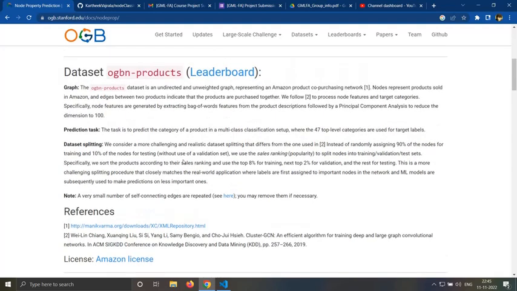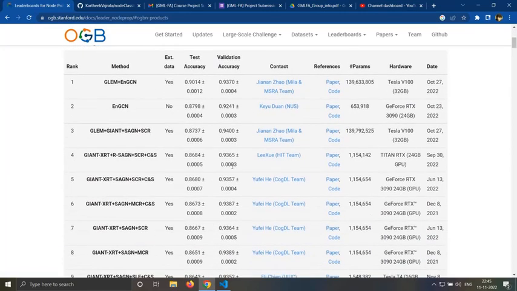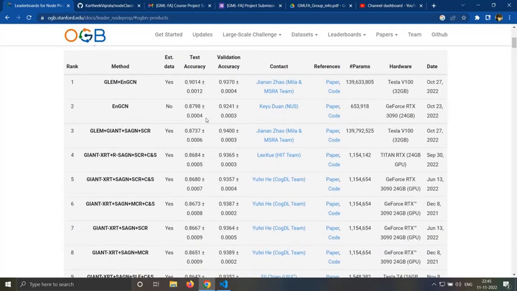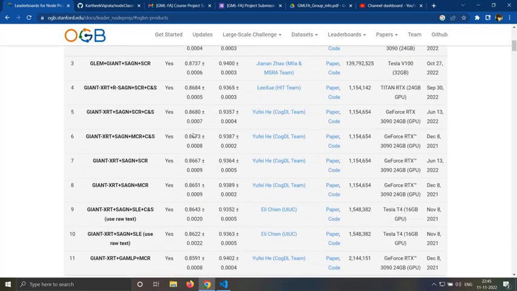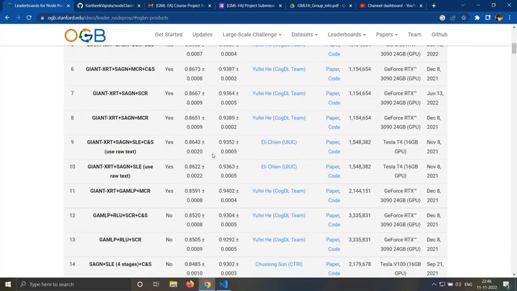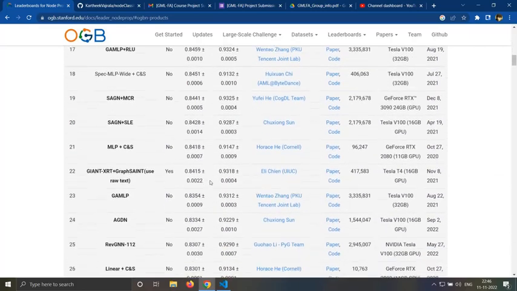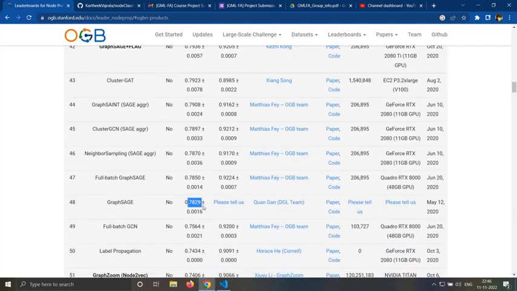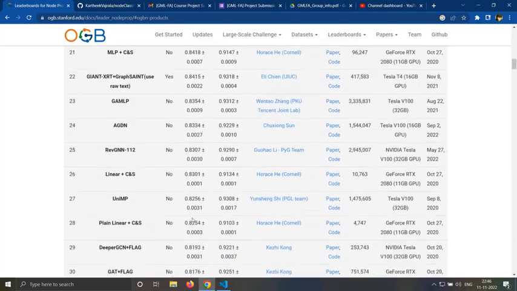Now let us compare our model with others' models. We can see that they have a very high accuracy of 90%, but as we go down, the accuracy slowly moves down, to around the 80s and later even the 70s.